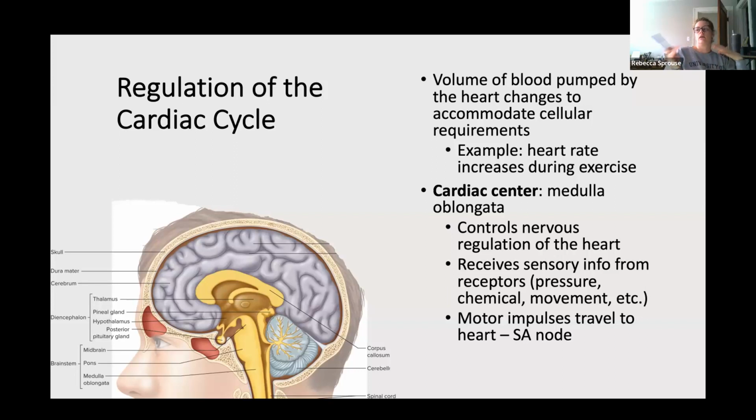Different homeostatic deviations, I should say. That is all controlled by the cardiac center in the brainstem called the medulla oblongata. That's the bottom part of the brainstem right here. So there's some neurons in there that are directing this. That's the control center. So we have receptors all over the body that are detecting our cellular requirements and seeing if what our heart is doing is sufficient to meet those requirements, and then telling the control center to either tell the heart to beat faster or slower, or if it's all okay, right?